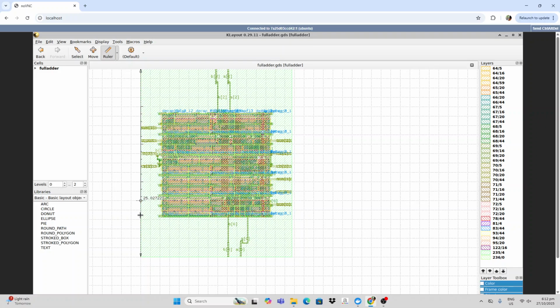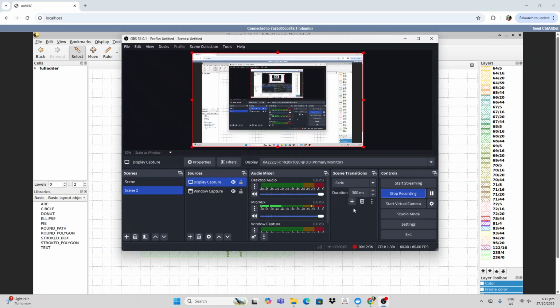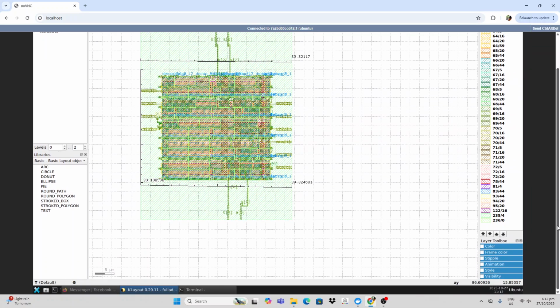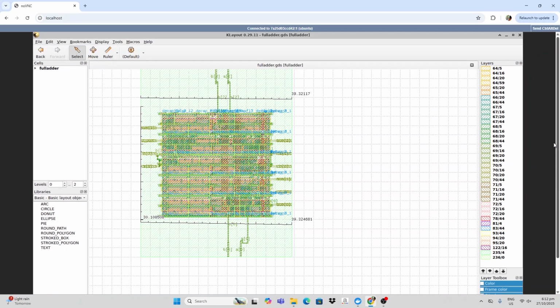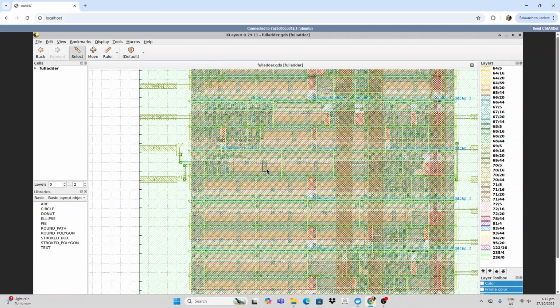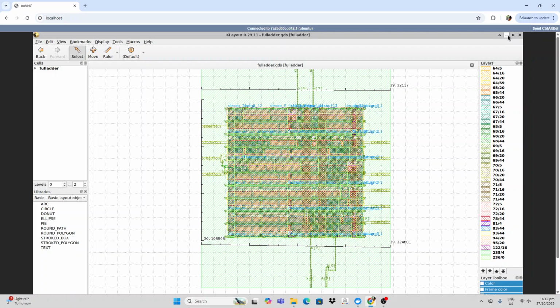You can have the rulers para ma-check unsay dimension sa imuhang layout. Okay, so far I think mara to, and then we'll add more if naa pay laing ma-discover with respect sa unsa pay laing approaches to check the layout, and also the power and so on and so forth.